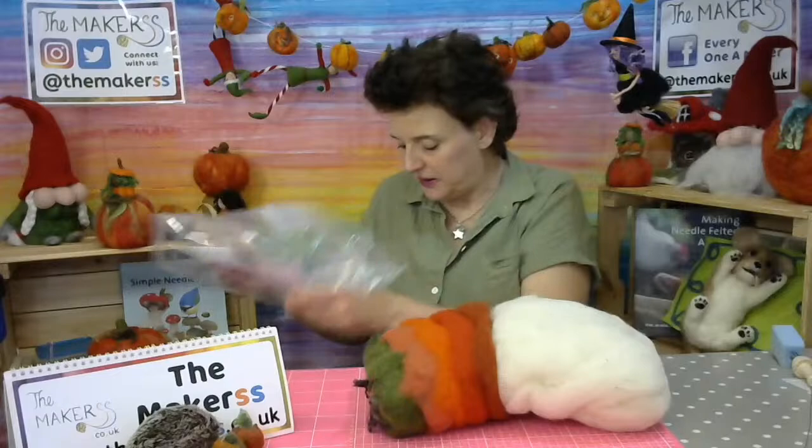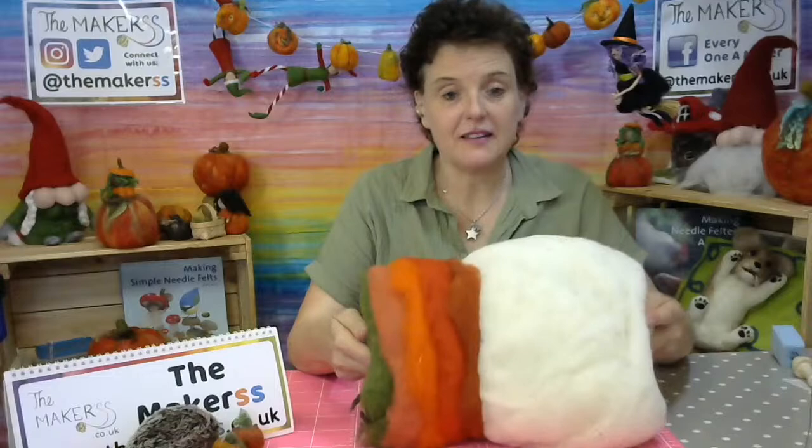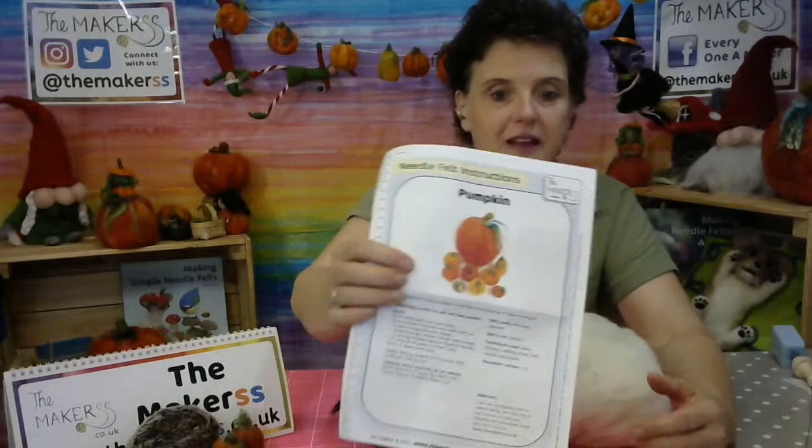You get a lot of wool in this pumpkin pack. This is actually one of our best-selling seasonal wool mixes, and you also get the instructions in there to make the pumpkins. Now, you can make all kinds of shapes of pumpkins. They don't have to be pumpkins. They can be gourds. They can be yellow, orange, or something in between. There's actually one hanging up that's more like a squash, so you can make squashes as well.